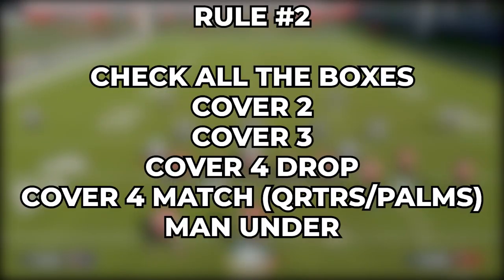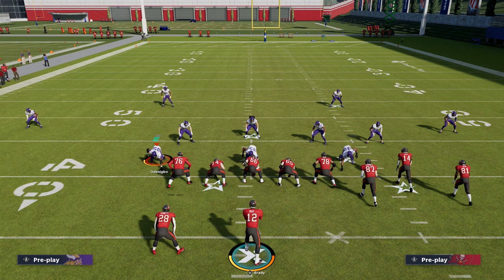Now, rule number 2. When you start to run an offense, you need to make sure that you are checking several boxes. 1, you need a cover 2 beater. 2, you're going to need a cover 3 beater. 3, you're going to need a cover 4 drop beater. You're also going to need a cover 4 quarters and palms beater, and you're going to need a man coverage beater. So those are all very, very important. Those are the base coverages that you're going to find in Madden.